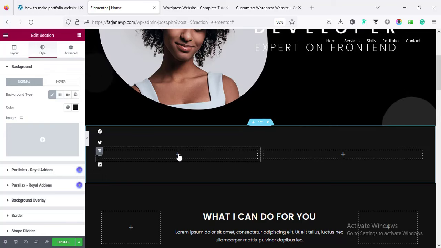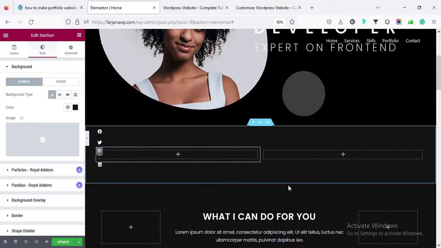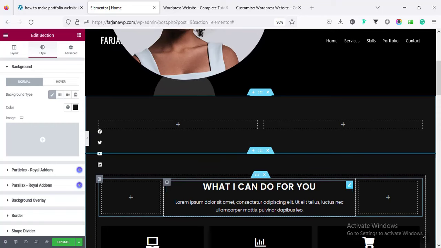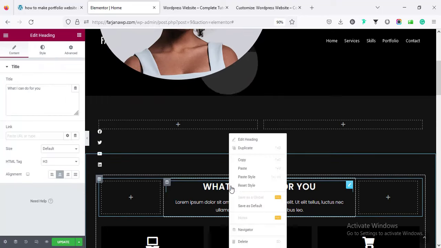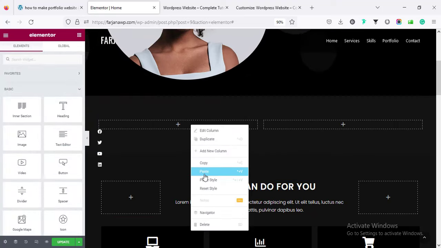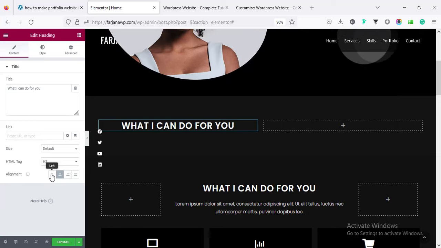So here first I want to add a title text, then some details. So we can copy the title text from here, copy and paste, and the alignment I want to make it left.